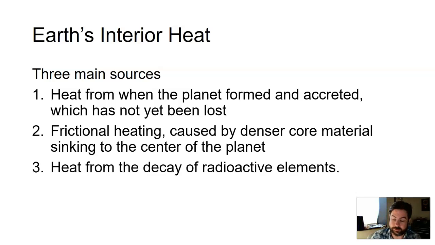radioactive elements. Now, inside the Earth there's a lot of different stuff, a lot of different material, a lot of different elements from the periodic table, if you've ever taken chemistry. Some of those elements are radioactive. And radioactivity is when certain radioactive elements decay. They spontaneously just break down on their own. When they break down, they're releasing particles and energy in the form of heat. So, heat left over from the formation, heat caused by friction, and heat caused by these decaying radioactive elements. That's where that heat is coming from.